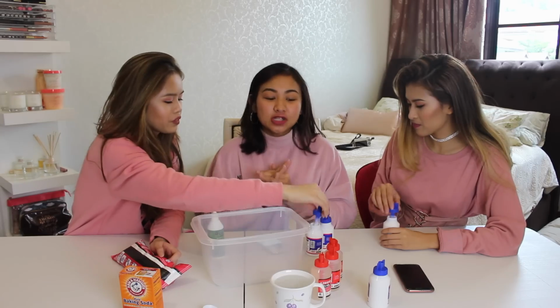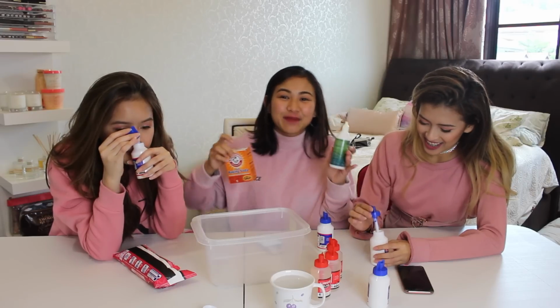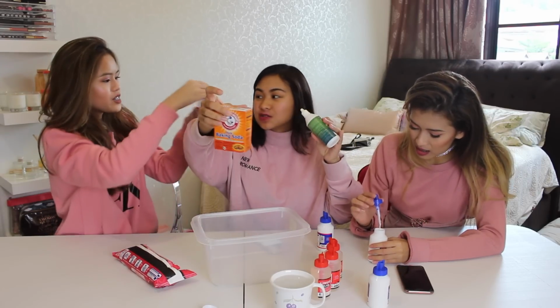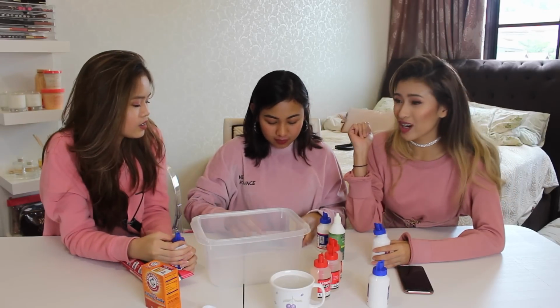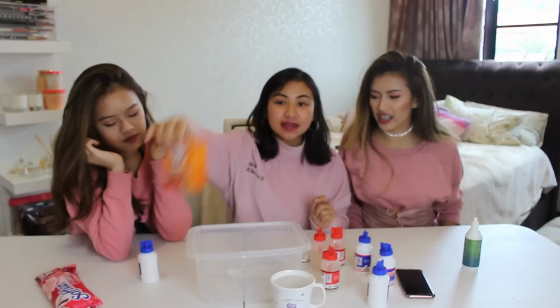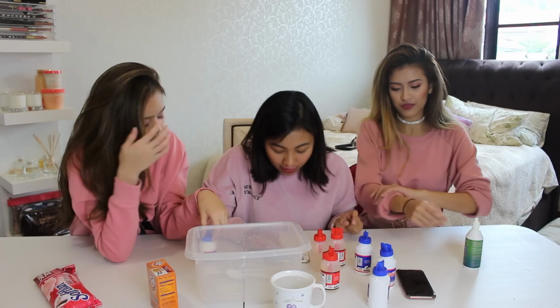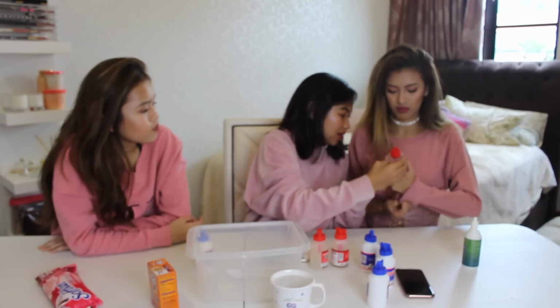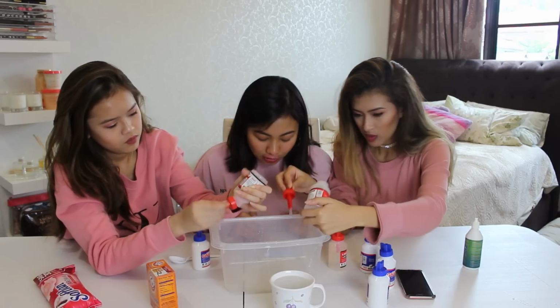Okay, guys. We're gonna try to make slime using eye contact solution and baking soda. How to make slime with eye contact solution and baking soda. Wait, guys, don't snip glue. Okay. Baking soda and clear glue. So first, we pour in the clear glue. We need 200 ml of clear glue. This is 100 ml, so we need two of this. Okay, so 200 ml.